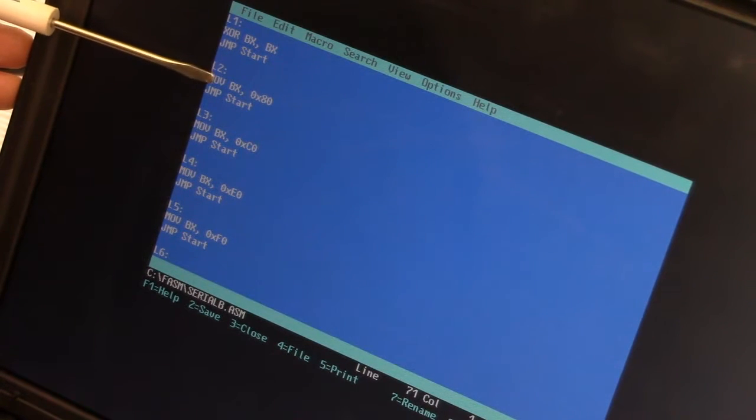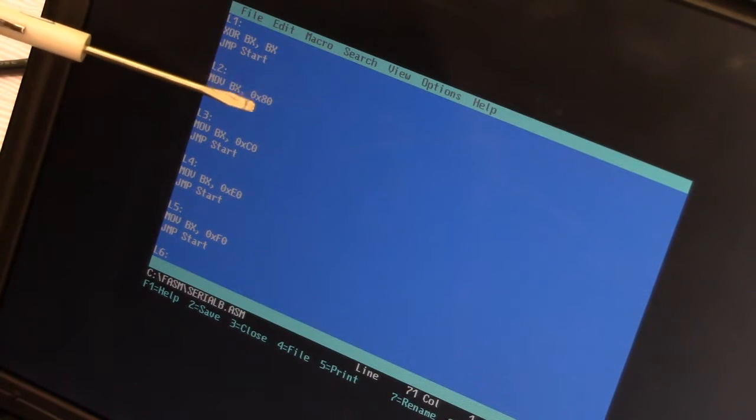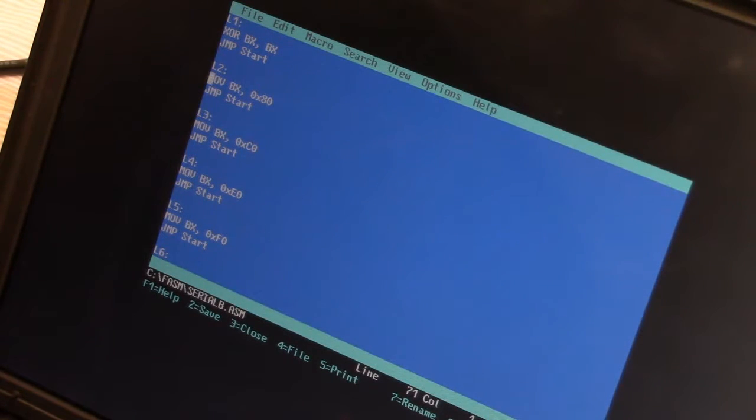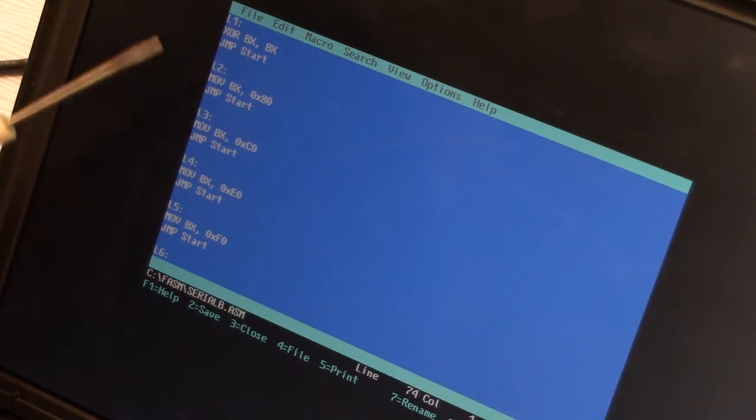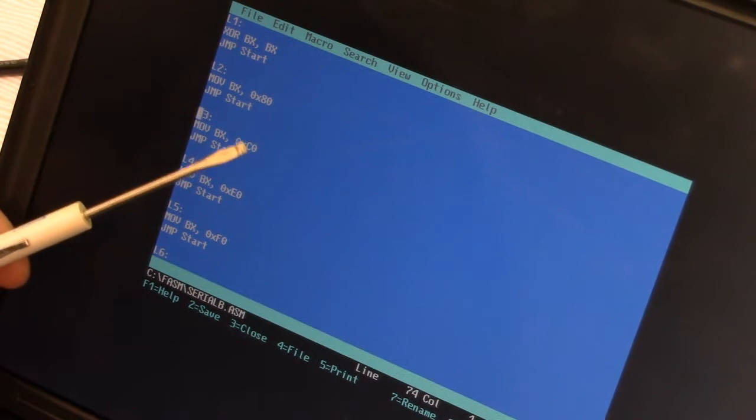And then L2, instead of making BX 0, we want it to be a little bit dimmer, we move it to 0x80. So if you're wondering why we didn't set L2 to 0x001, not every hex or binary value increases the pulse width in a linear fashion. It adds additional pulses in with additional spaces in, and it doesn't make a clean pulse width output. So L3, again, if we press 3, we'll get to L3, and we'll get to 0xC0.